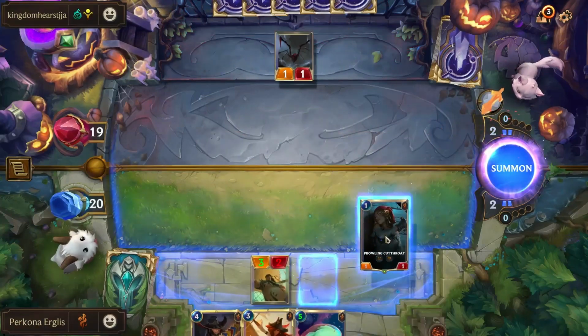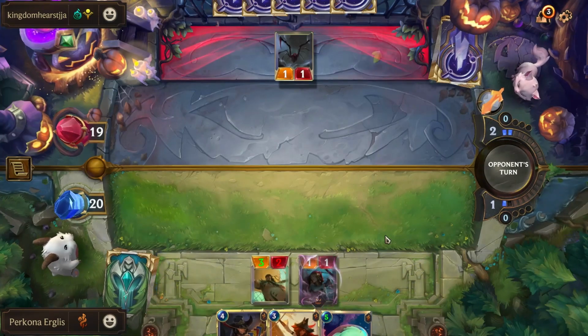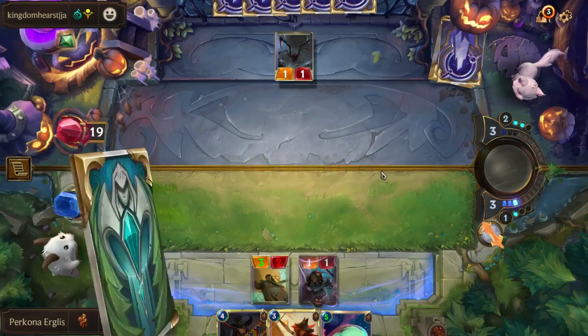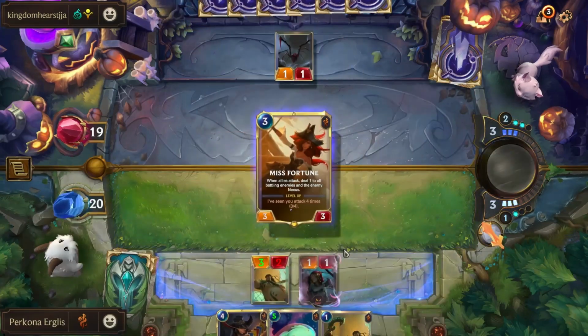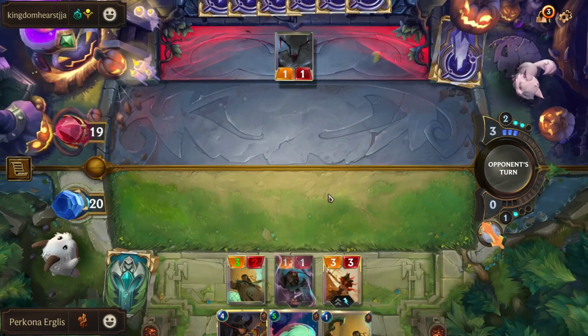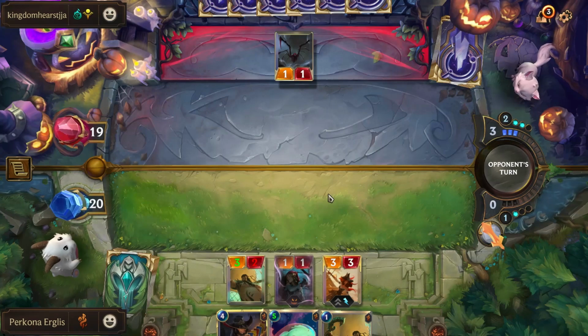Okay, Prowling Cutthroat. Do they run Vile Feast in this deck? I kind of doubt it. Never know though. Alright, so we're going for the Misfortune now. Playing on curve as well as we can. Do they run Grasp in this deck?